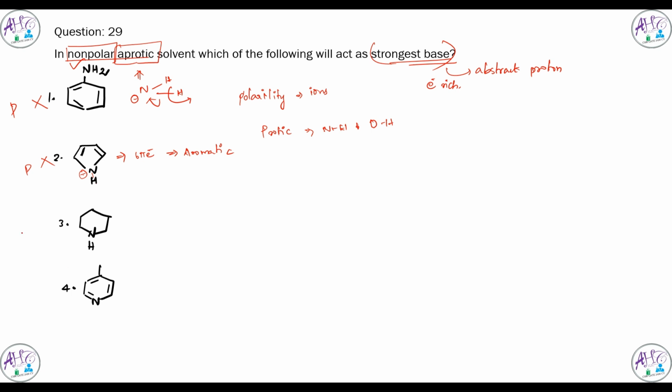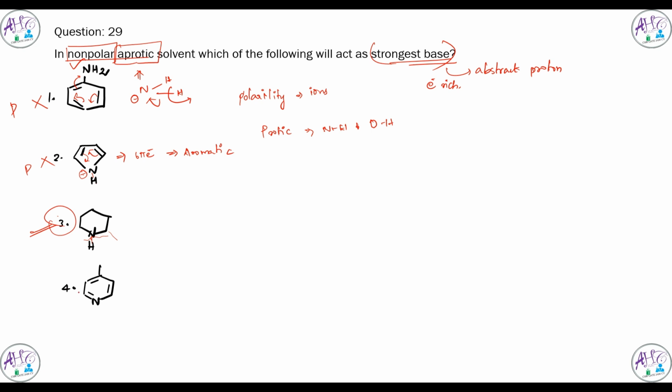Okay, if you see your third compound, even if you break this NH bond, there is no substituent to stabilize this one. In case of your option one, the double bonds can rotate and can stabilize. Likewise here also, your double bonds can stabilize the compound. But in case of option 3, there is no extra stabilization. So this is going to be unstable if you break the NH bond. What will happen when the NH bond is broken? This compound is not going to be stable. So option 3 is the correct answer.